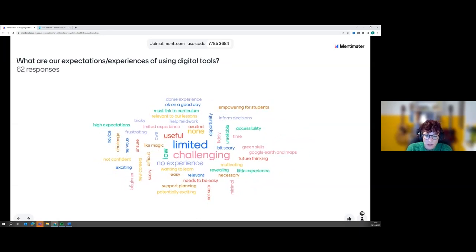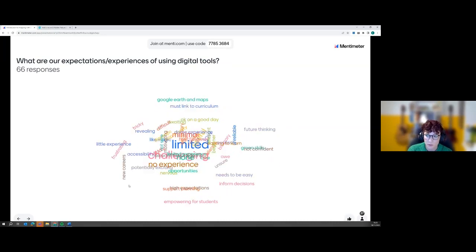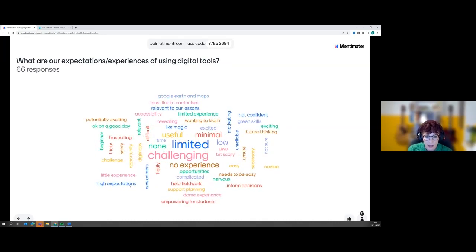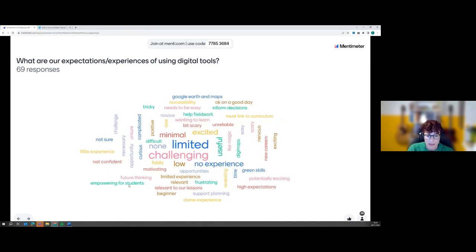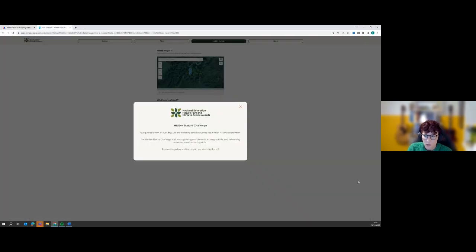And it's clear from our work with the Pathfinder schools that we need to start with a mapping tool that's as straightforward as possible to use, that clearly shows how digital tools can help with fostering nature connectedness rather than being a distraction from it, and that can work in settings where access to digital devices and computers are potentially challenging. Now that's quite a demanding set of requirements, but I'm going to take us over now to the Hidden Nature Challenge, which is, we hope, our answer to those demands.